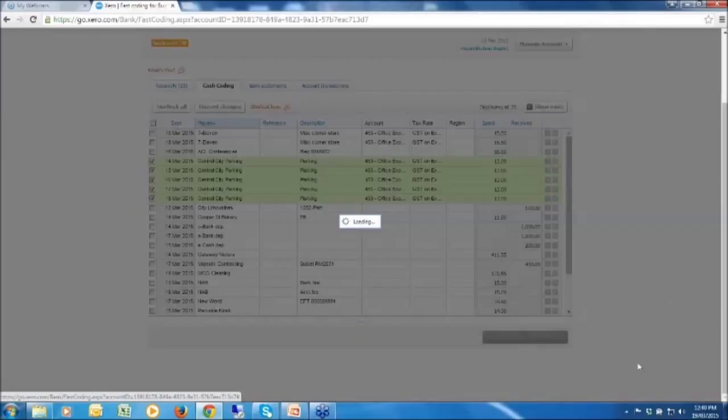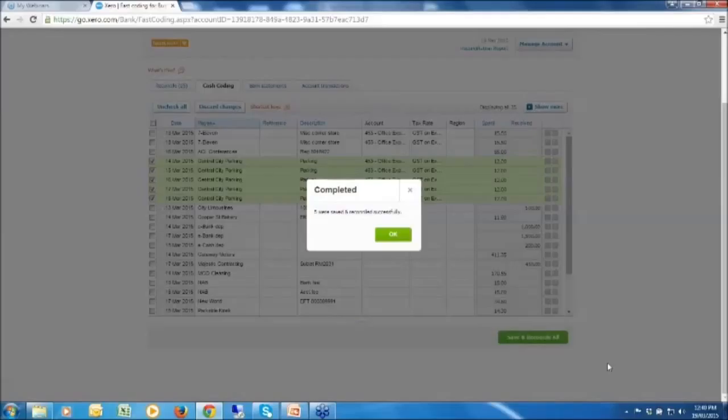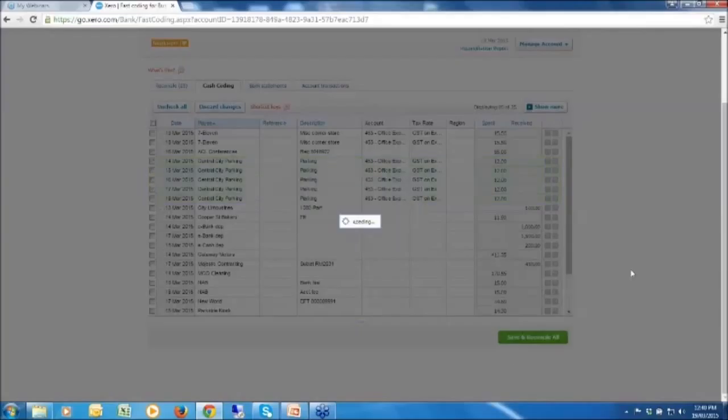It's another tab. Now, not everyone has access to cash coding. Your accountant or whoever is a subscriber on your Xero account will activate it for you. It depends on when you're invited as a user whether you were given the cash coding button or not. If you haven't got it and you want to use it, simply ask the subscriber for it.